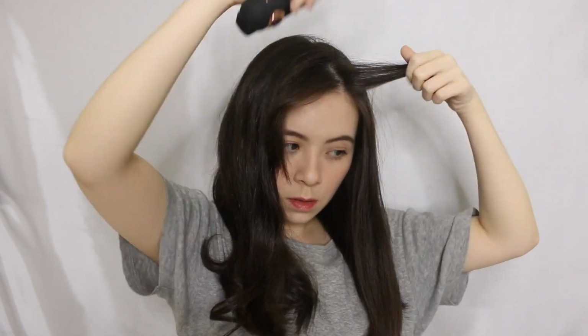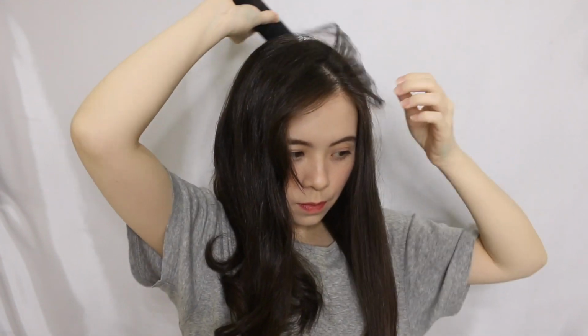I don't really like that sound. I feel like my other straighteners don't get me this kind of sound, but this one does, like it's crunching through my dry hair. Can you hear that? Oof. Give that little wave there, rather than it being flat as you can see just now. When I do that, it gives a little bit of volume here while the rest of it stays straight.